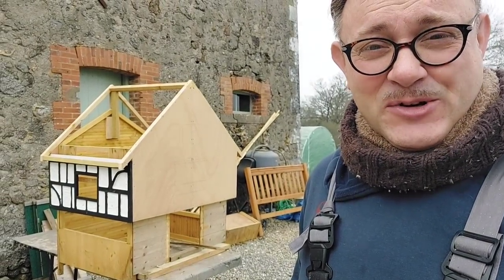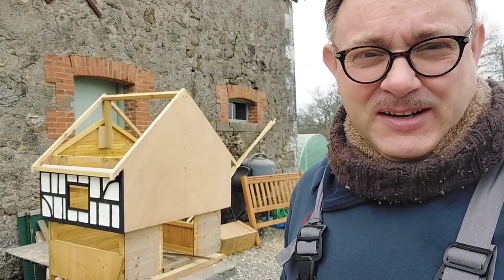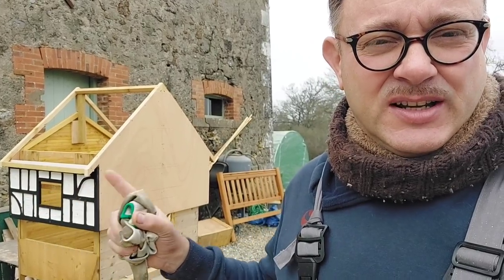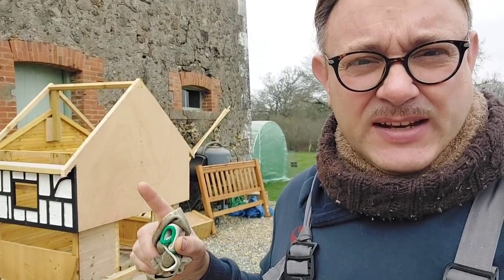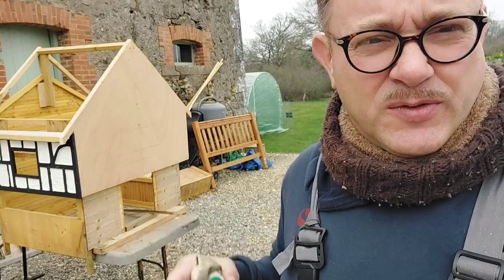So it's a little bit colder today, actually. There's a bitterly cold wind. It's really strange weather we're having. But we're getting back on with the duck house. And today, this is just up temporarily, this side elevation. Today, we're going to do this front fascia. We're going to cut in some windows, do the beaming. And then if we get time, I want to do the bottom floor, the first floor.